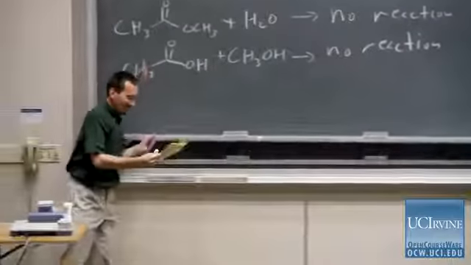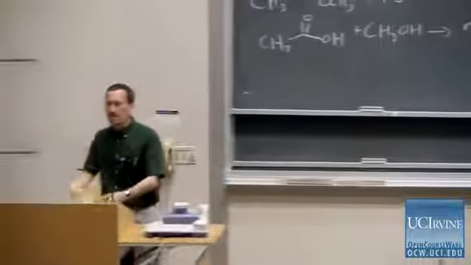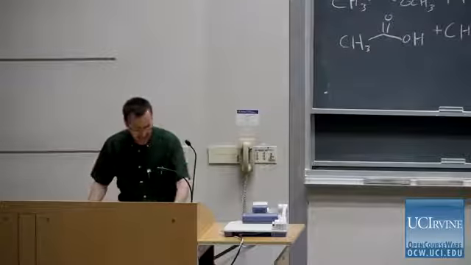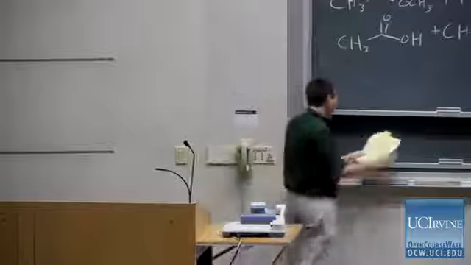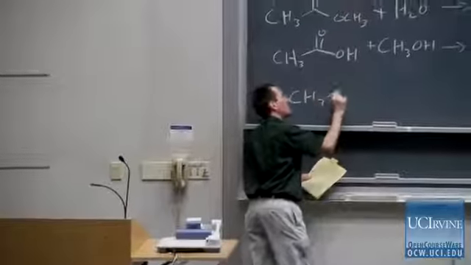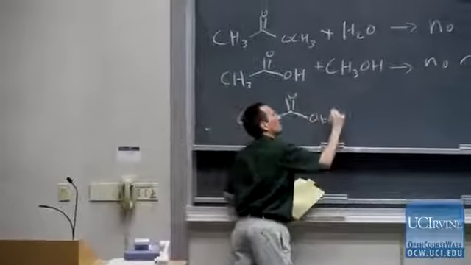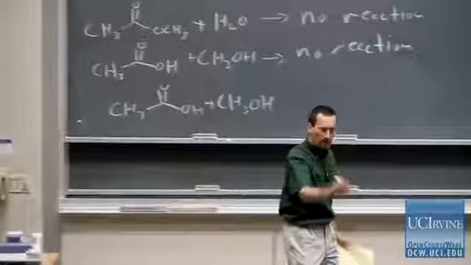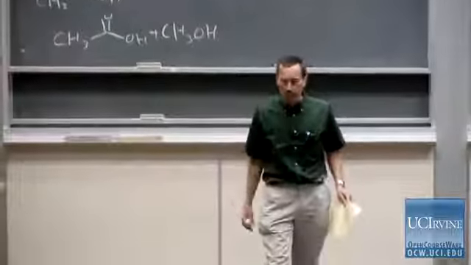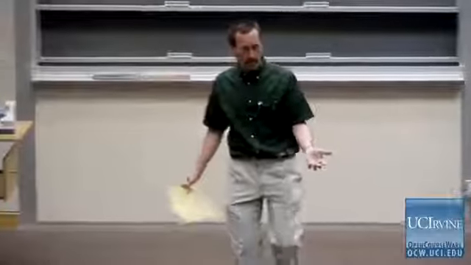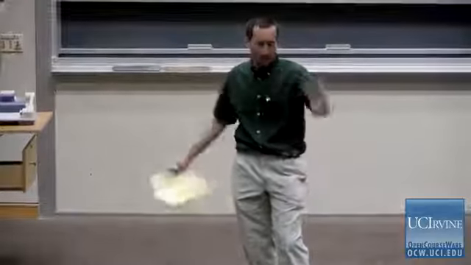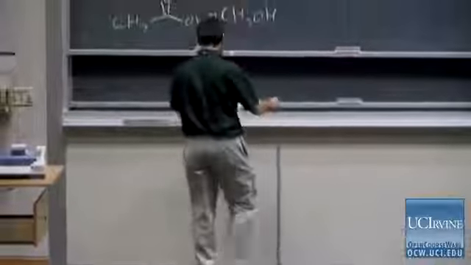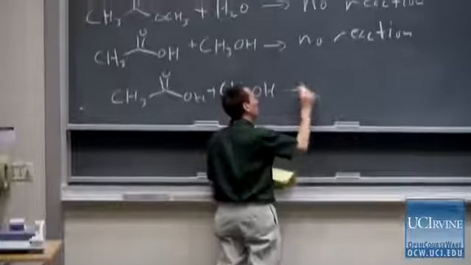All right. So chemists love to make stuff happen. They love to make what they want to have happen. And so if you want acetic acid to react with methanol, as was alluded earlier, you do something that can protonate the carbonyl group. That's going to make the carbonyl group like 1 trillion times more electrophilic. In other words, you protonate it in the presence of a very strong acid.